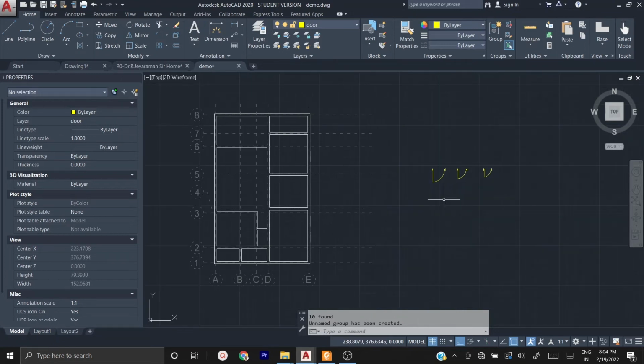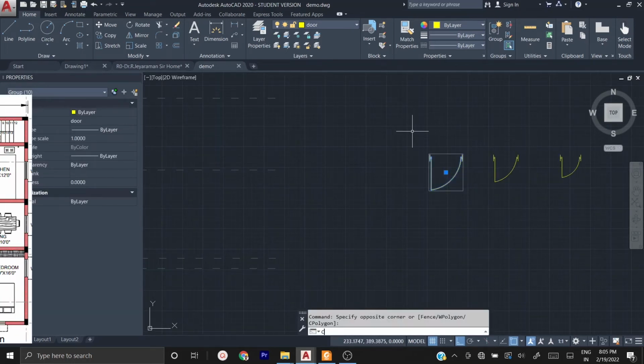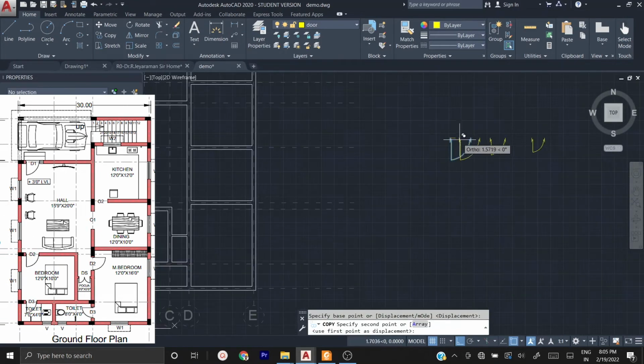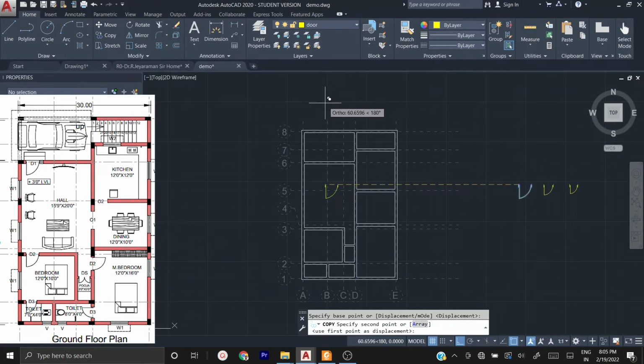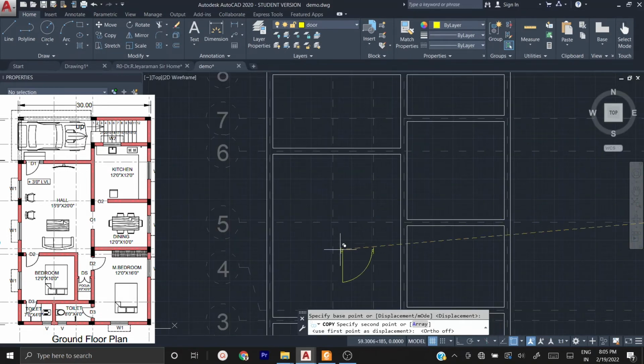Now you can place this door wherever you want in this plan. Now we have created a door, so you need to place the door. D1 is the main door. This is the main door, 4 feet wide. So I'll copy, CO, enter. Then I'm going to click the base point. Now I have to switch on the ortho mode, otherwise I have to place it here. So I'll switch off the ortho mode. And this is my parking area. This is my main hall. So here is where I have to keep my door.